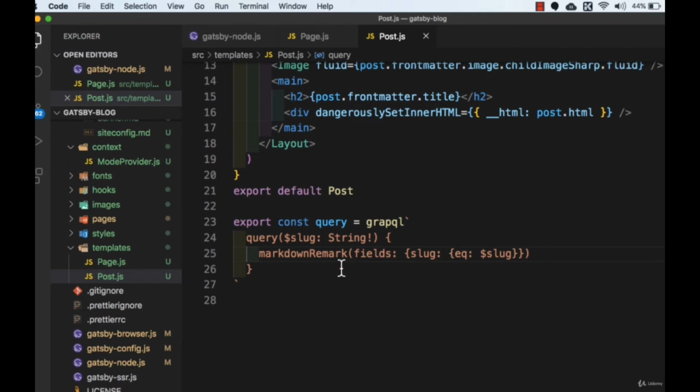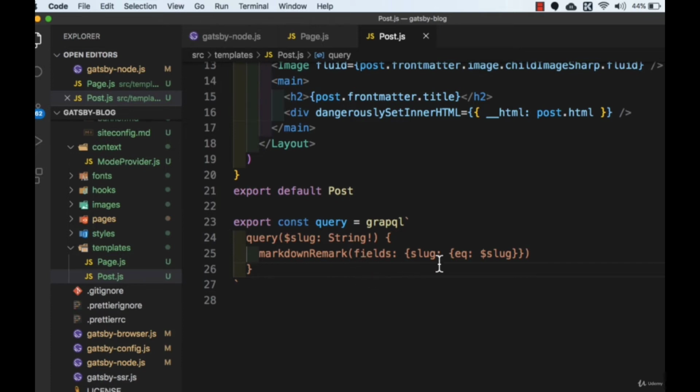Let me save this file. This is how you specify a variable. We use this variable here, and we will grab the markdown file that has the slug that we provide. The slug is going to be unique, so we know which file to grab.